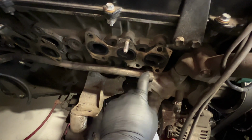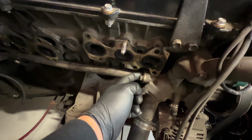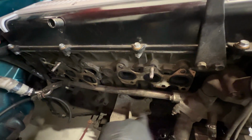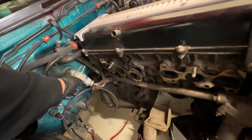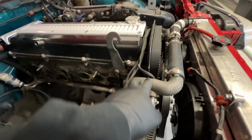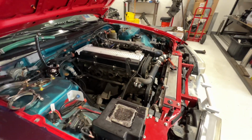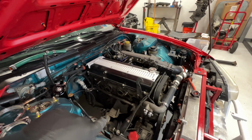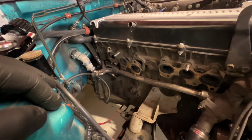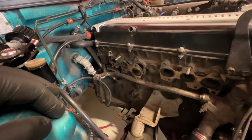So I'm going to take this off, cut the tube at the flange, and weld a stainless AN fitting to this. Then we're gonna run just a single line to the heater core back there. And then obviously I'm gonna do the swirl pot right here, but I wanna get that line removed, modify that, maybe even go ahead and make the line for that somehow. If I have everything before I throw the manifold back in.